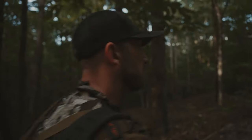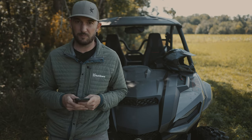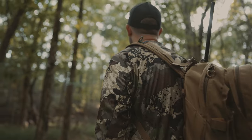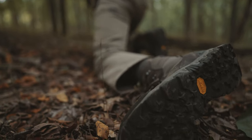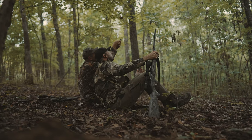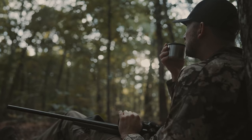The fourth thing you can do with HuntStand to optimize your squirrel hunting experience is to use the distance measurement tool. If you've already got those mast trees marked out and you want to stalk your way into them — whether in the morning, evening, or mid-afternoon when you might find some activity — you don't want to get too close but you want to be close enough to get a shot. Using the distance measurement tool, you can pre-scout how you're going to make your way through the woods and where you might set up so that you're in range but not so close that you bust all the squirrels out of the area.